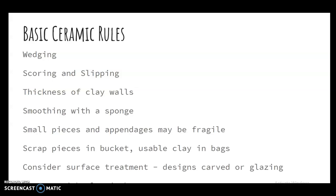If you have anything with small arms or a tail, you may want to incorporate it so that it's attached and not sticking out, as those are easily knocked off or broken. Put any scrap pieces back in the bags and consider your surface treatment. This is something you can do on your off day — be sure to get a small amount of clay to take with you, make your creature, and then bring it back on the day that you're here. Good luck — I know you'll look forward to it.